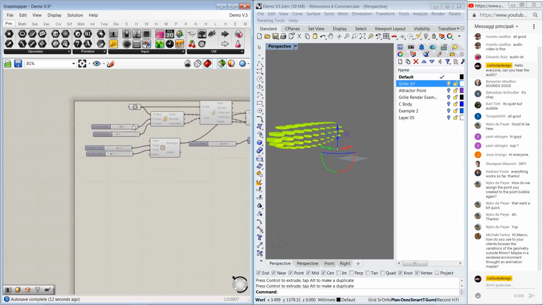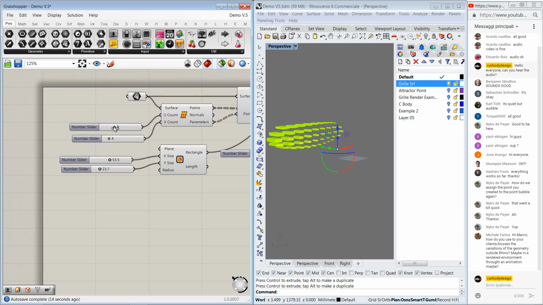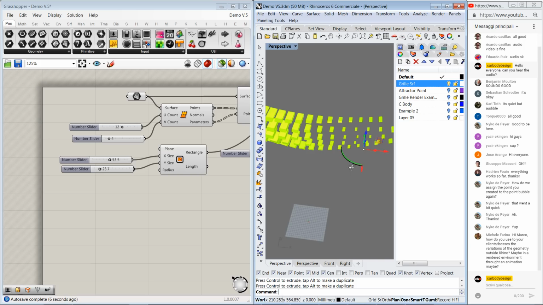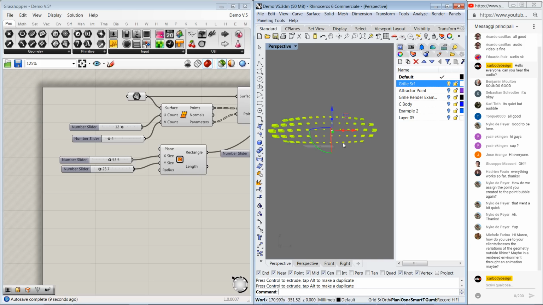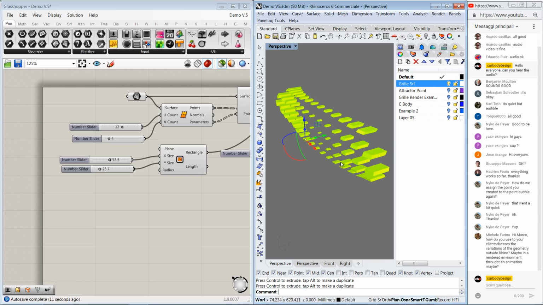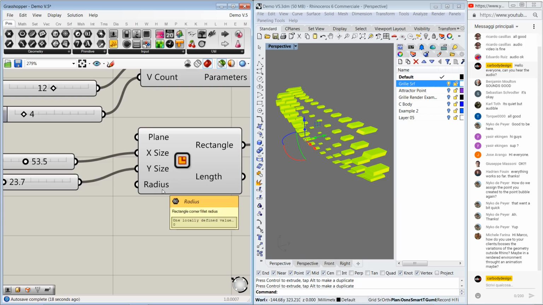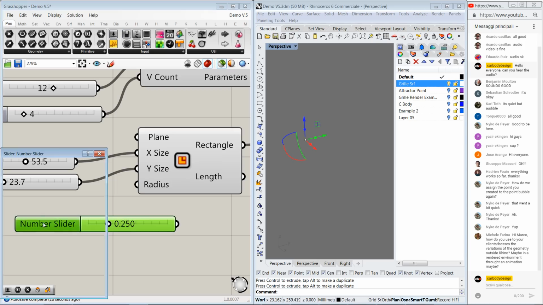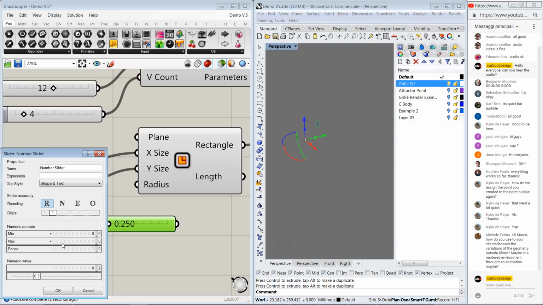So now comes the fun part, because now I can experiment with different numbers of elements, with different positions for my point, and the biggest part of the problem is solved. One thing that we can have for free here is to basically use this fillet radius. Now let's see what happens if we use a slider and we go from, let's say, 0 up to 50.